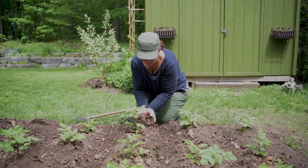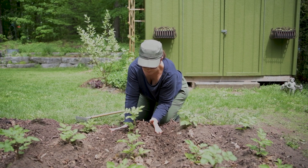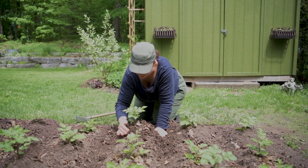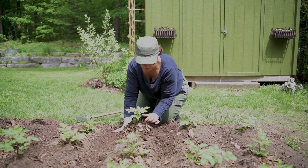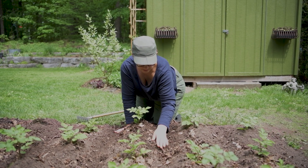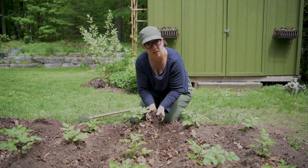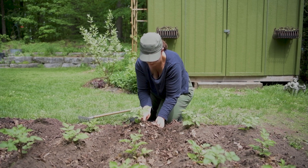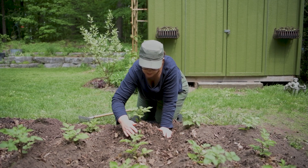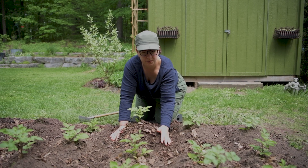I'm going to take the soil and cover the leaves and everything. I'm also working in some organic matter — there are some broken-down leaves, little sticks, and the soil already had some plant compost in it, so there are lots of good things underneath. You want to pat it down too, because wind and rain will cause erosion.